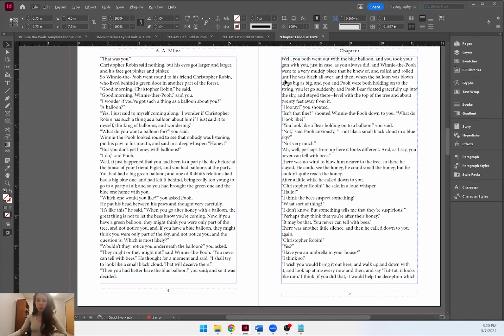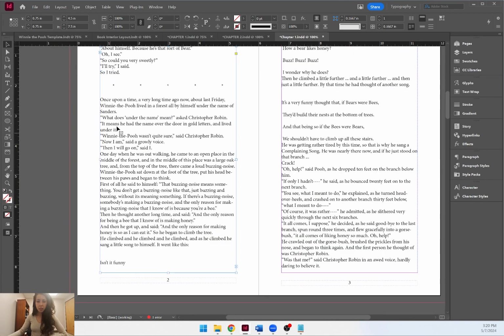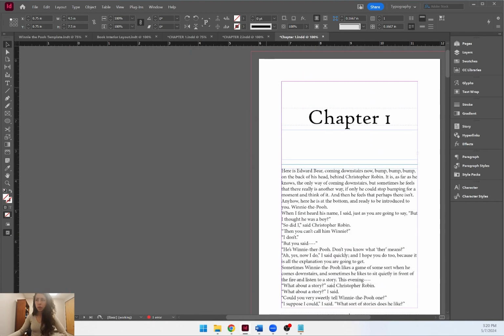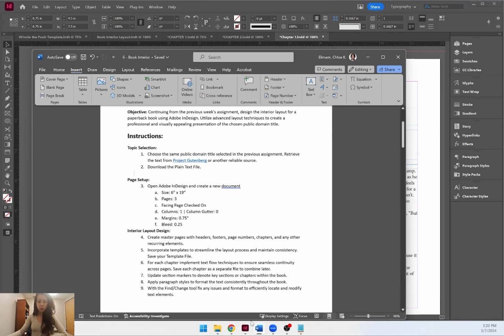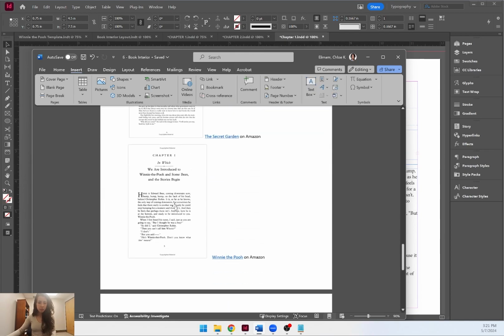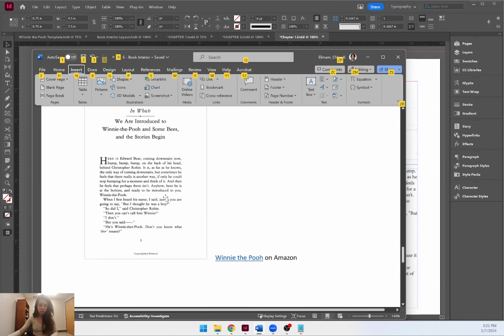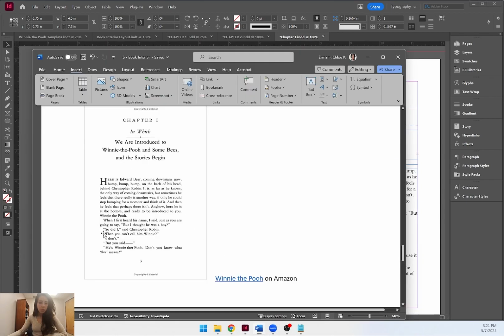So next, what I want to do is set my paragraph style so that I have the right text. I want to give my text some space. I want to give some indentations, and I want to give bigger indentations for any time the text is dialogue. So I have an example here in our homework assignment down at the bottom. And you can see in the Winnie the Pooh original version, maybe not original, that every time there's dialogue, it indents a little bit further.